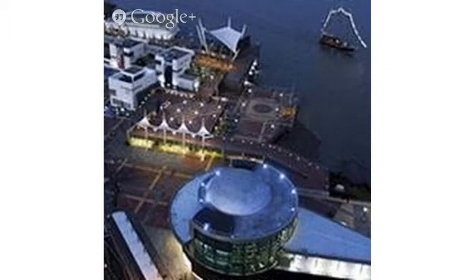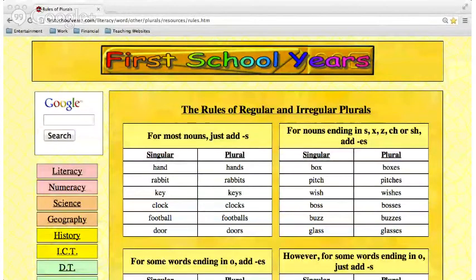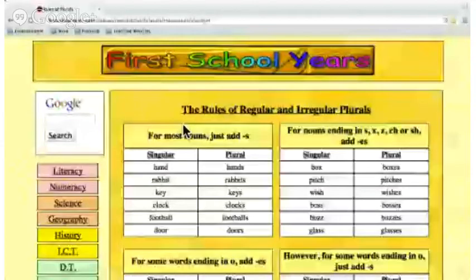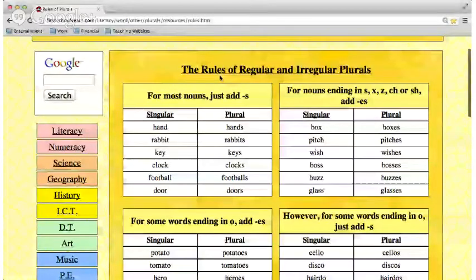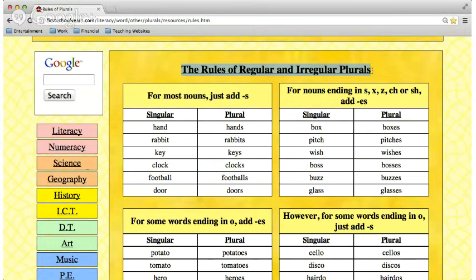All right, so our first link that we're going through, Amparo, is this one right here. Go ahead and open that up. And we'll see if the other people that reserved the class are going to be coming in. So yes, this is what it looks like. We'll be talking about rules of the regular and irregular plurals, when we pronounce the S as a Z, and when we pronounce it as an S sound, because there's different times. So we'll go over our rules here, and then into the voiced and unvoiced sounds.